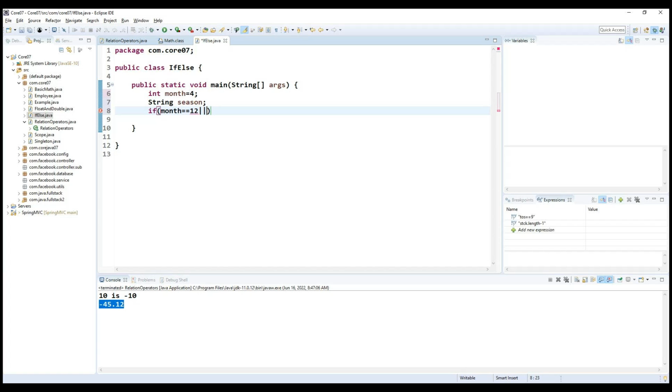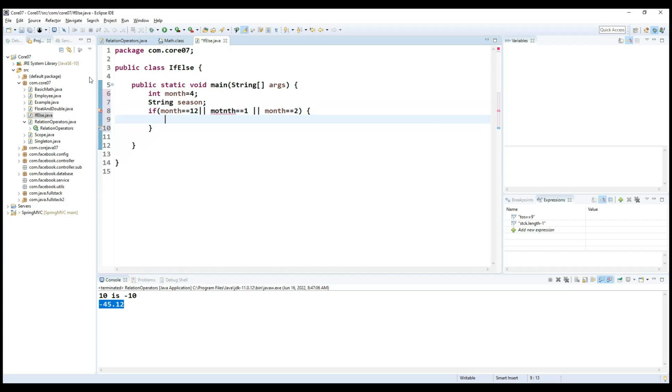Yesterday we discussed the boolean operators, like and conditions and or conditions. The or condition I'm using in our current example: if month equals to 12, or if month equals to 1, and one more condition, that is or condition, month equals to 2.